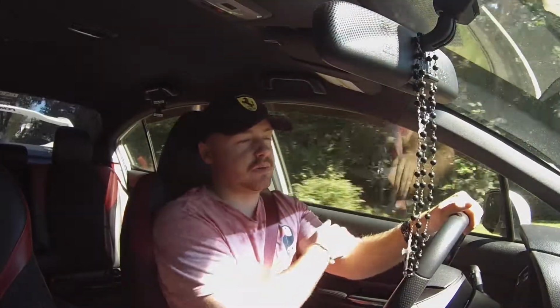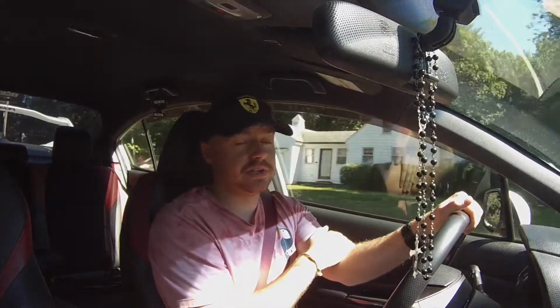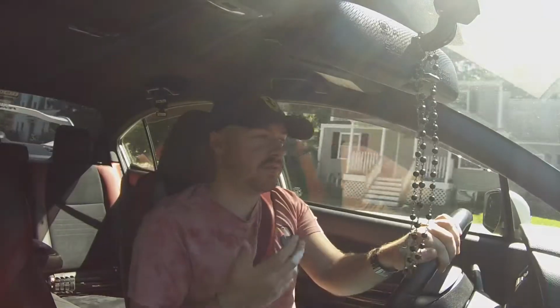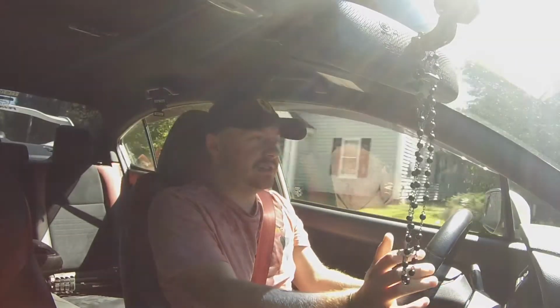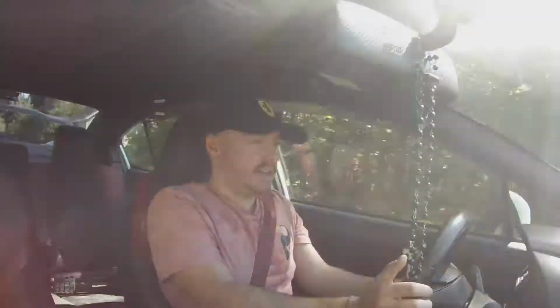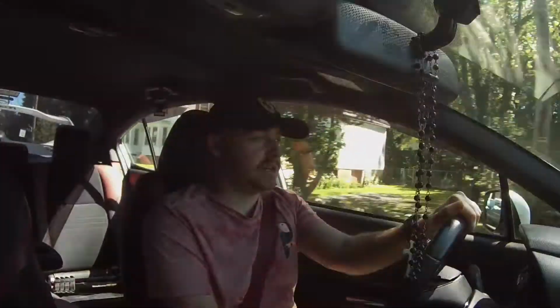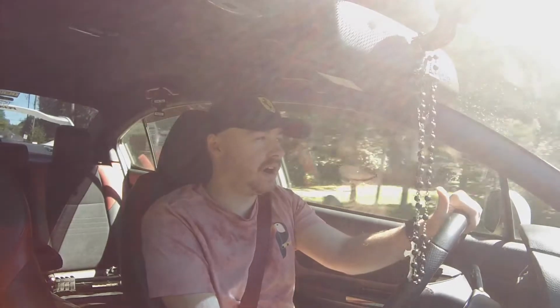For me, this isn't a project car as much as it is just a really fun daily driver that I've absolutely loved. So overall, I've said it a million times, it does everything that you want. It's quick, it sounds awesome, it's good in the snow, it's got a lot of space, and it's really great. So let's pull over and go over some of the costs I've gone through so far in about a year of ownership with the car.